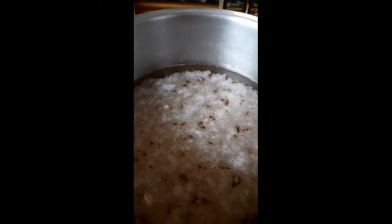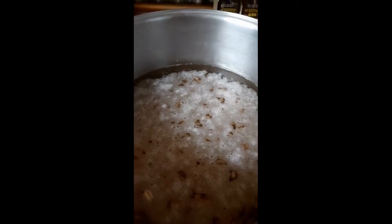I'm just canning pinto beans because I only have two jars left and we need more. I'm going to do the smaller jars this time because the two I have left are the bigger jars and we tend to waste a lot or it goes to the chickens — which I guess isn't really a waste. Anyway, I'm going to move forward. Tavi's saying good morning too! I've had these soaking all night long.